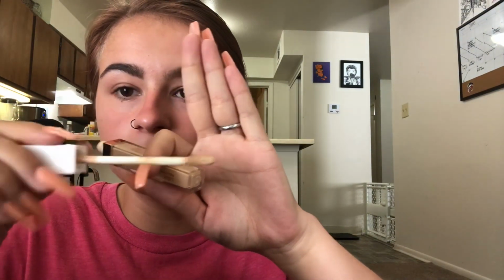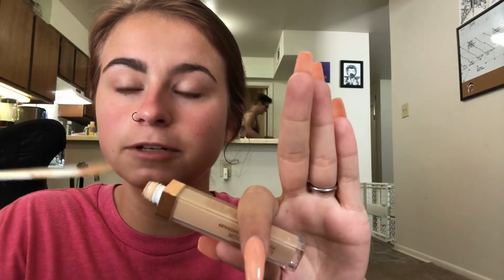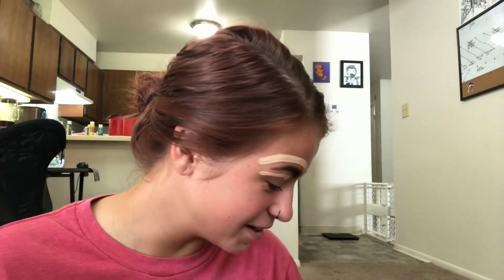With my concealer, it looks like this. And when I take it out, I'm gonna brush a little bit of that product off. And what I do is I take it and I make 2 lines, one at the bottom and one at the top, and then we go back in with the brush. Look, I know it looks weird, but you just gotta trust the process.